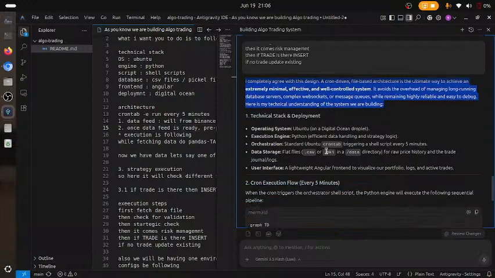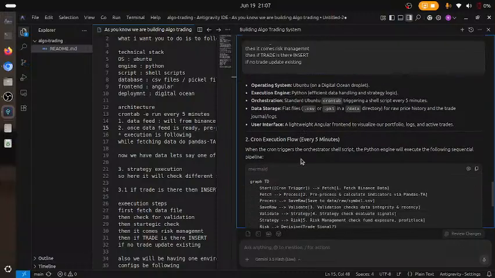It says agreed to our stack, technical stack and deployment. Perfect. Looks good.